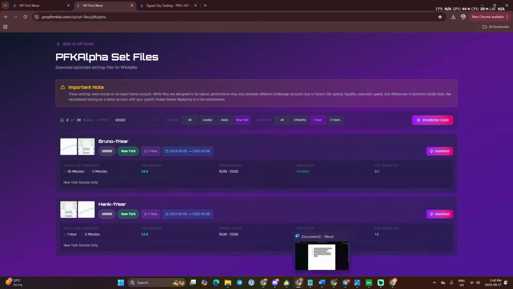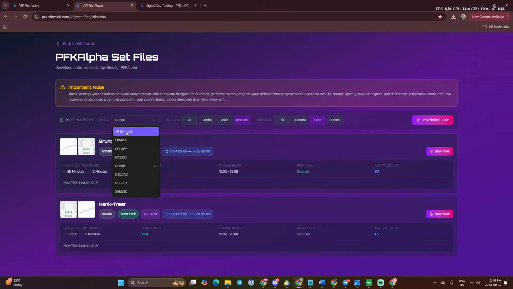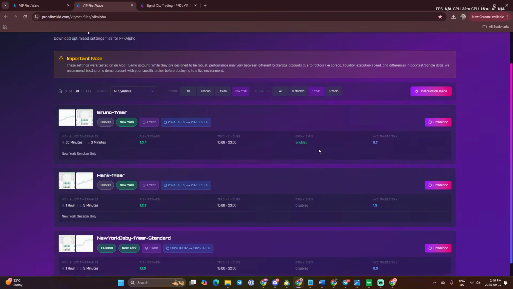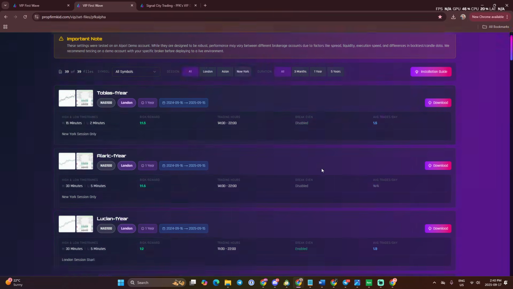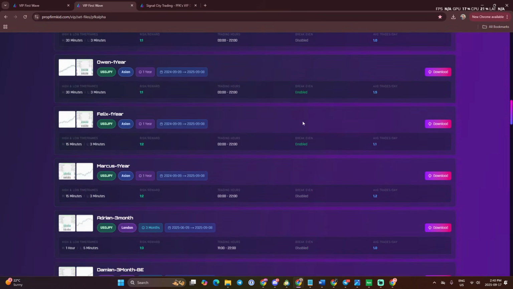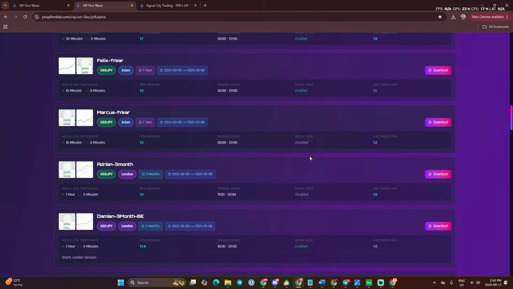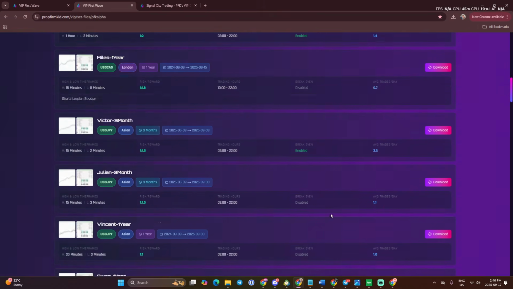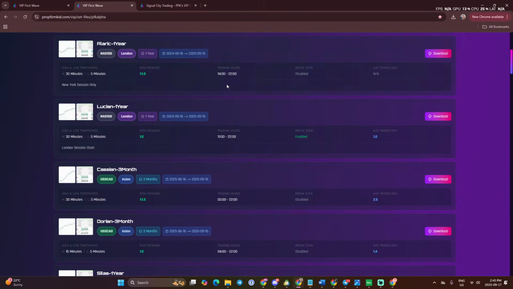So if you ask yourself that question, which do you prefer? If you prefer to play it safer and have fewer losses, even though that might equal fewer wins, then use the break-even feature. There's plenty of set files with break-even. As you can see, we can go to all, and we can just scroll down. We have one here, here, here, here, here, right? Lots.